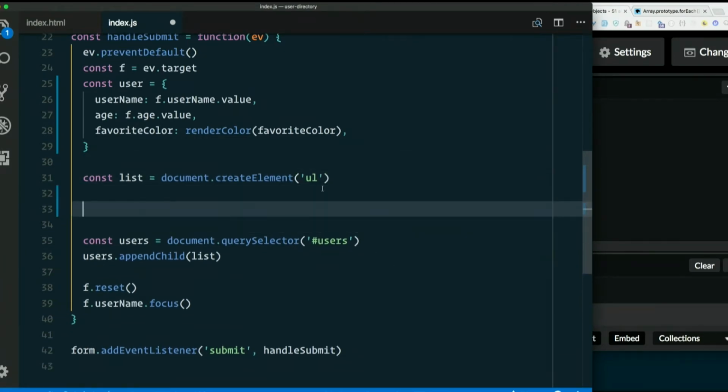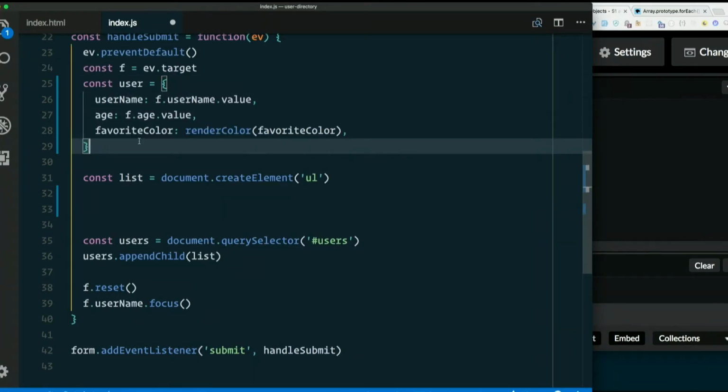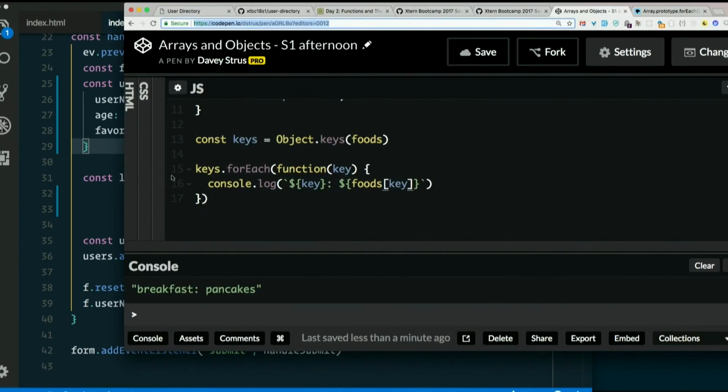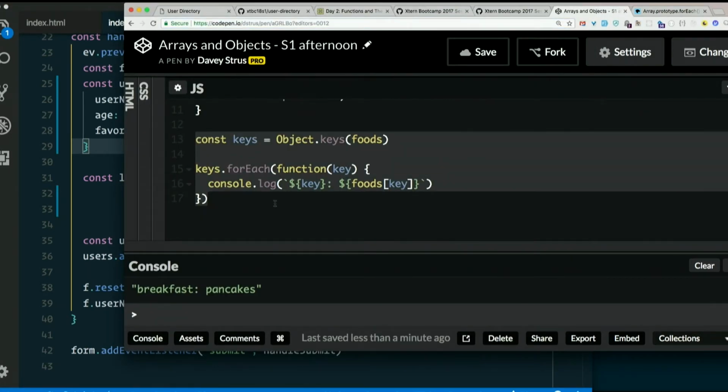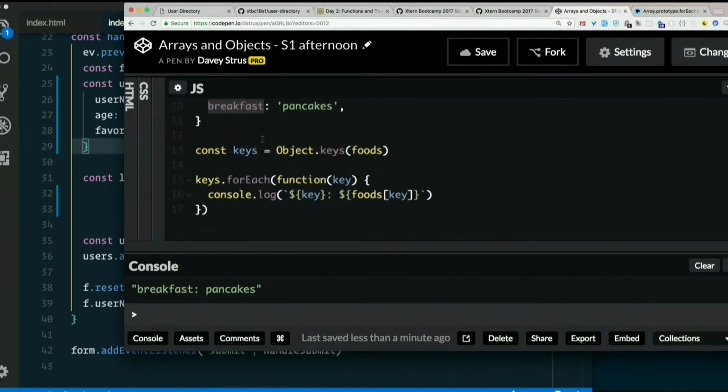I want to loop over everything in user here, each of his attributes, and create a list item for each one, and append that list item to the list. In other words, I want to do the same action on every member of that thing. Same thing we did here. I have an object. I want to do something with the keys and values of each item in that object.